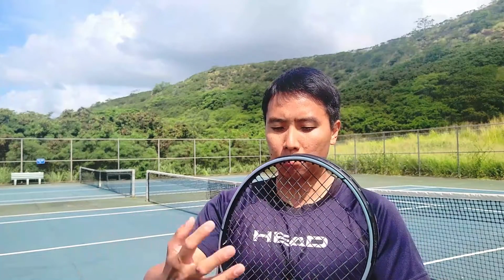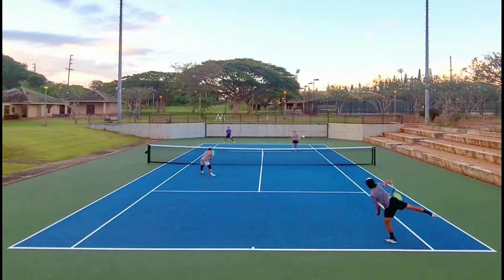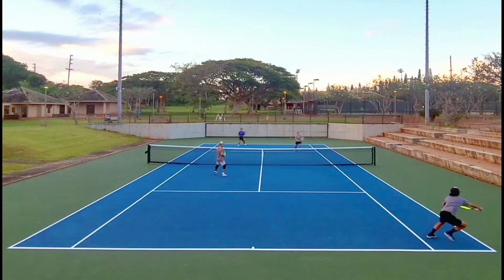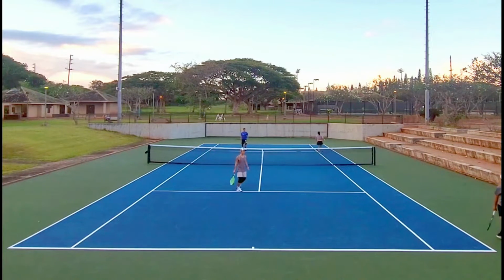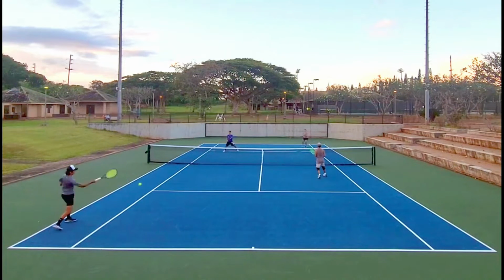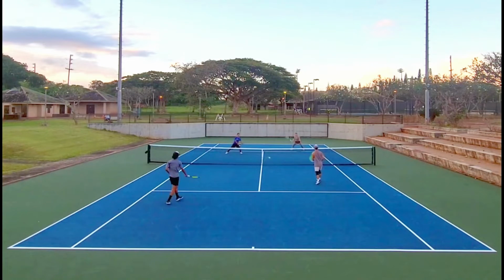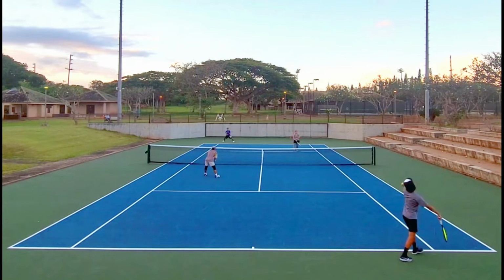I really noticed the ball sinking into the string bed in this racket as well. The dwell time is very long, and it's great for those feel and touch oriented shots, especially drop shots. Probably the most notable aspect of the Gravity Pro that makes it stand out among the vast options of Head rackets is the feel and flex. The dwell time with the Gravity is the longest I've felt compared to other Head rackets. This made it easy for me to hit drop shots and angles, which I love to use.